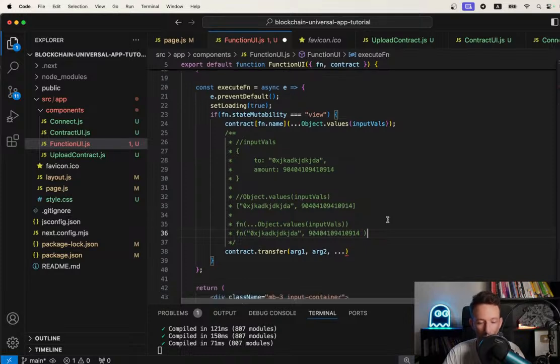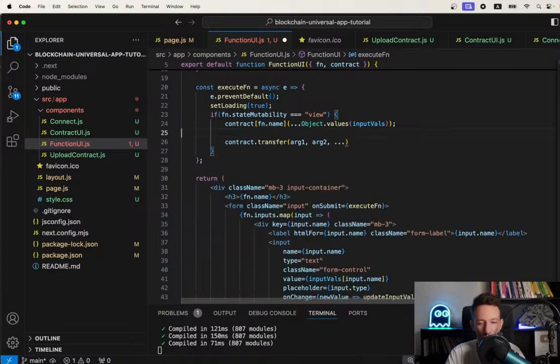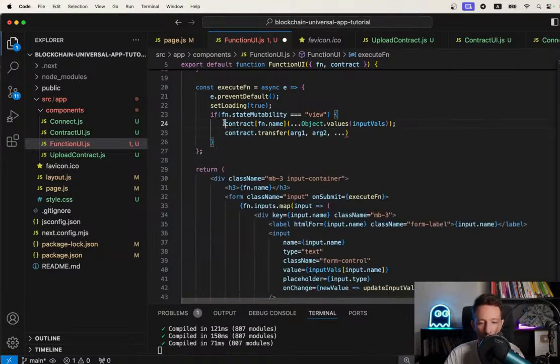Okay, so you see there are two steps. We start with an object, then we transform this into an array, and finally the spread operator. So yeah, it's not easy, but it works.